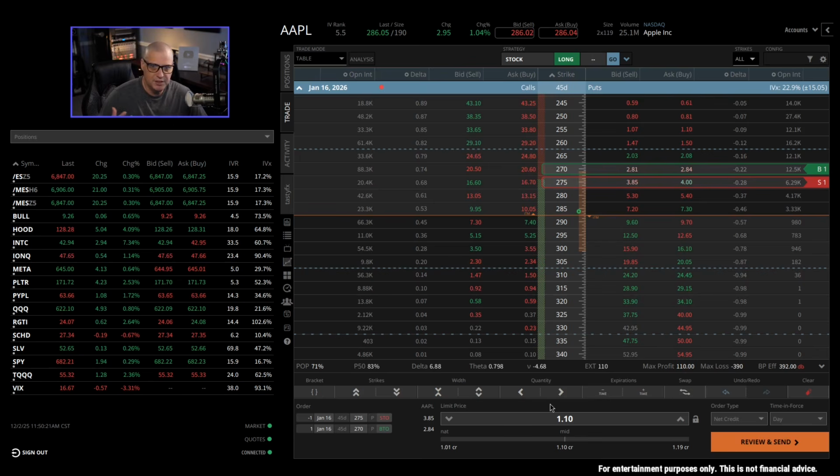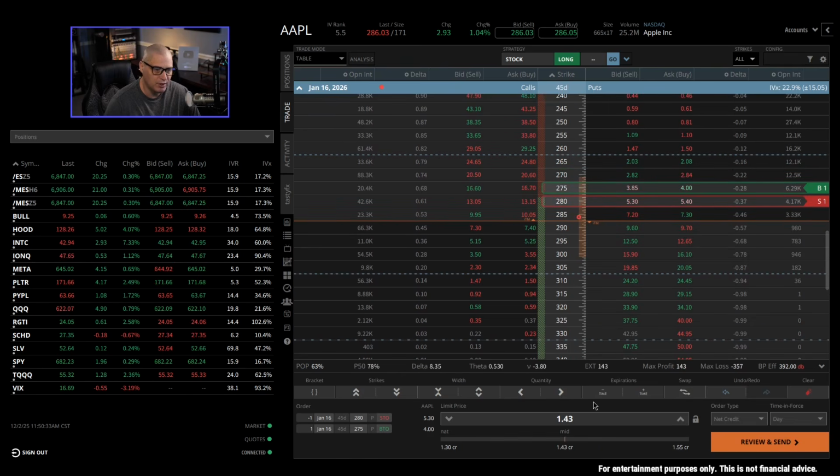Now, is that a good ratio? Well, this will depend on who you ask. But for me, my personal rule is I like at least a 3 to 1 ratio on my put credit spreads. So I would bump this up. I would move these strikes up to where now I'm getting a 143 credit on this $5 wide spread. 143 minus 5, that means my risk on the trade is 357. So I'm risking 357 to make 143. And that is about a 2.5 to 1 ratio on this. And that is a much better ratio for me. That's what I want to risk on this kind of trade.